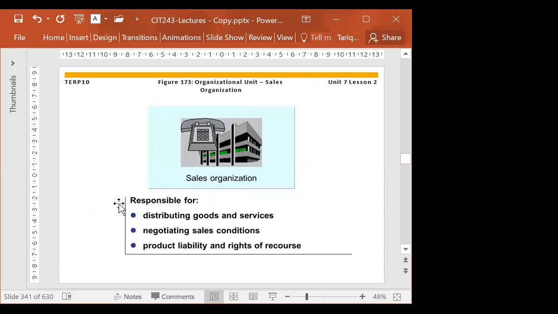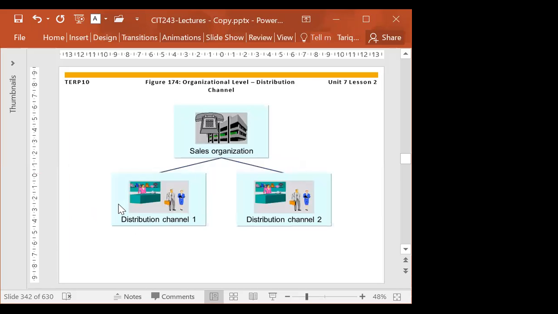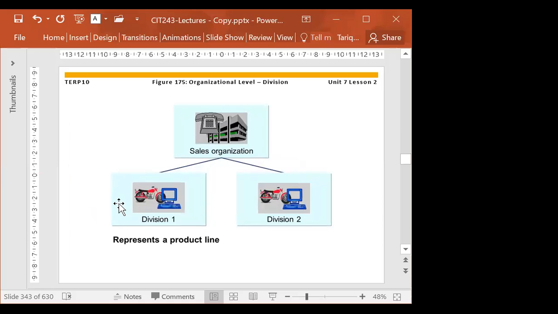We did talk about the sales organization being responsible for distributing the goods and services. If you want to use a sales and distribution system, you must have at least one sales organization. And if you have one sales organization, we must have at least one distribution channel, and similarly at least one division.